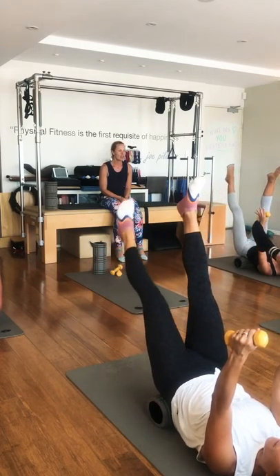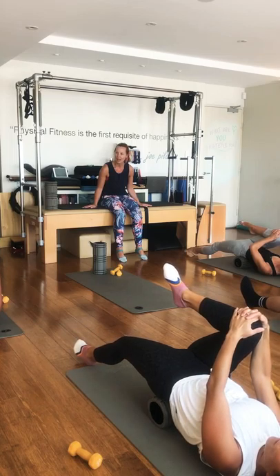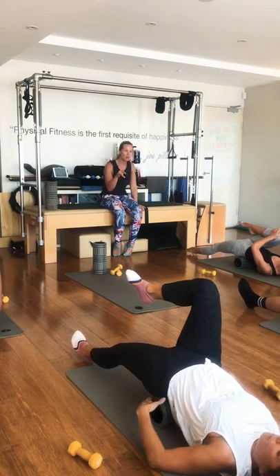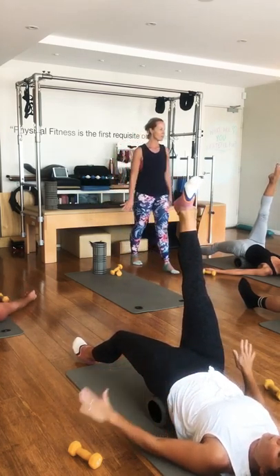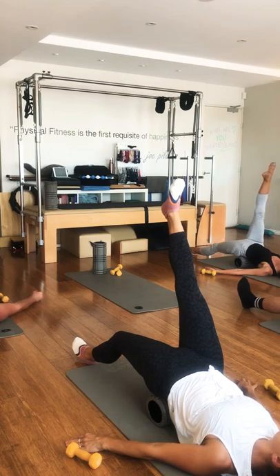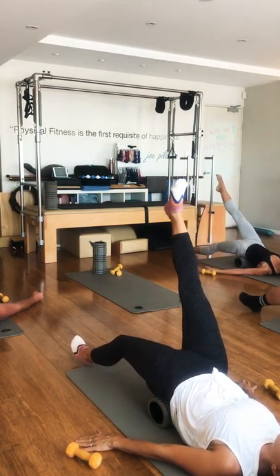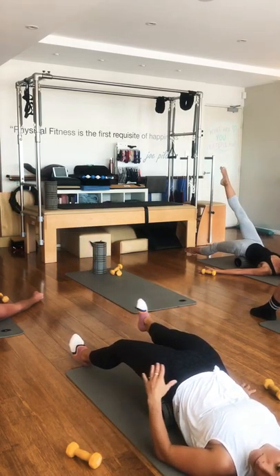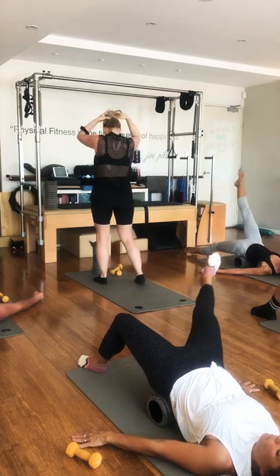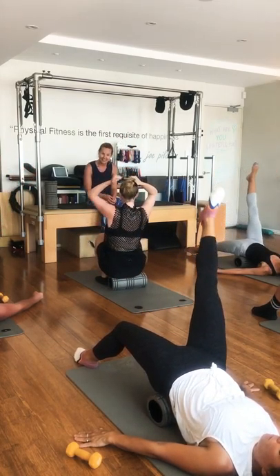Bring your right knee into your chest. You can bring your arms down to the side — hug that right knee. Slowly start to lower that left leg down to the ground. If you're very tight through your hip you can bend that left knee, or keep it straight. Let's anchor the left side. Right leg goes up to the ceiling, straight. Arms can be down in a low V. Pull out through that right sit bone. Inhale to go into your leg circles — go across your body, exhale, circle out and around. Soften through your sternum, your ribs. If you need to bend your leg it'll be more like semi-circles. I want more hip stability as you circle — listen to your body, don't force it if you're really tight on that left side.